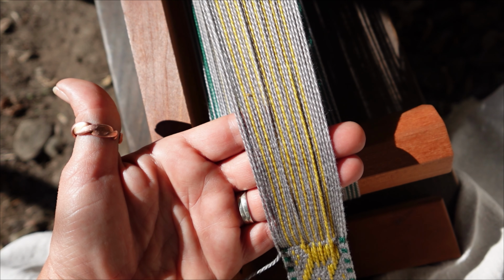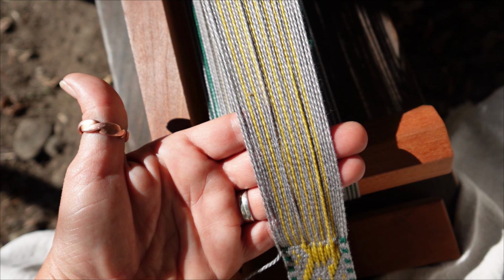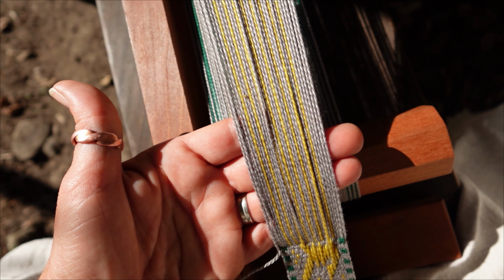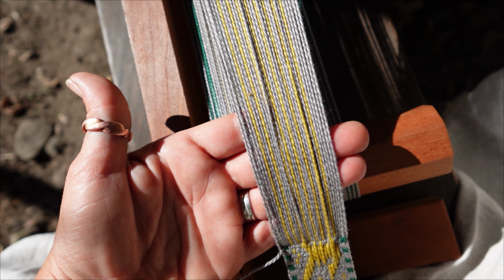Unfortunately, you can't see it, but... So my first row, I can see... I'm going to have to talk through this as I do it. I've never tried to explain it before.